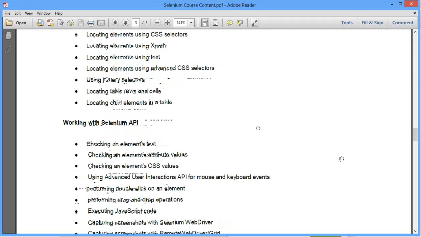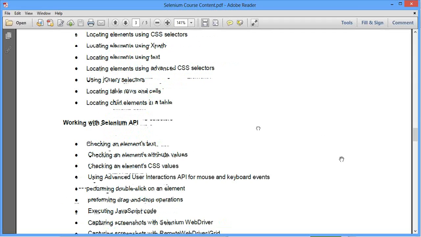Assume that you are doing manual testing, and whenever you find a bug, you will log the bug. Sometimes you will also attach a screenshot. If you can find that failure on the screen, you will capture the screenshot and attach it to the bug. But when I'm executing the test cases using Selenium, everything will be done automatically. When there is a failure, I want to capture the screenshot, so that whenever I analyze the results by seeing the failure, if it is a bug, I will log the bug and I want to attach the screenshot also.